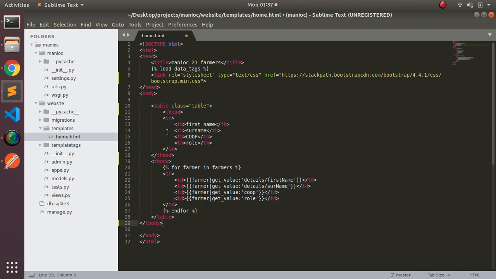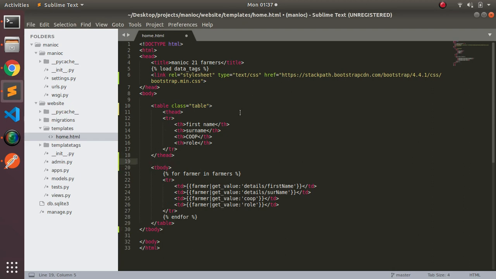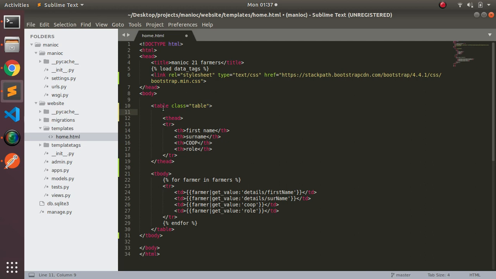So you see we have a table head, we have a table body. The table head contains the titles of the table. The table body contains the data. Now you click save. Then you come here, you say table body. So what we want is to create a good table that is bordered. So after you do this, you save.